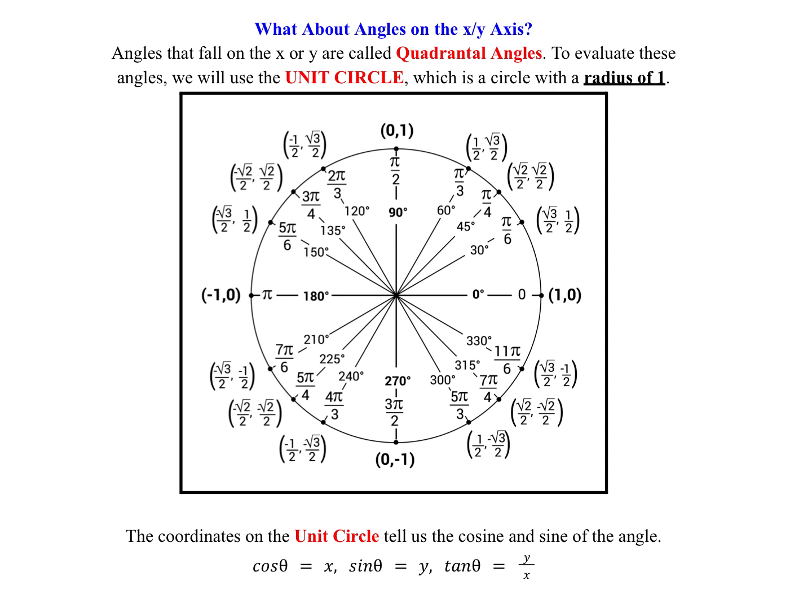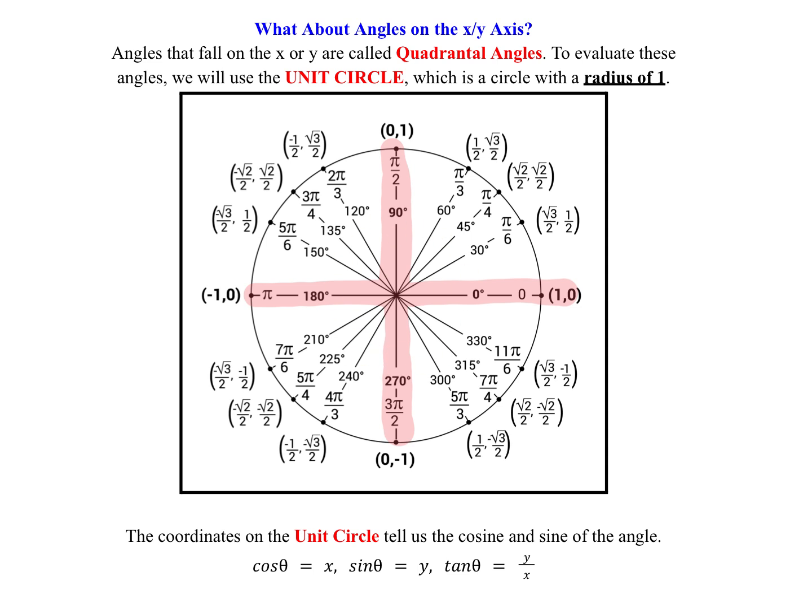So you may have noticed that none of our examples have had angles that are actually on our x or y axis. All of the angles have been inside a quadrant. But what if they are between quadrants? Well, we call these quadrantal angles. So the quadrantal angles would be 0 degrees or 0 radians, 90 degrees, which is pi over 2 radians, 180 degrees or pi radians, 270 degrees, which is 3 pi over 2 radians, or of course 360 degrees and 2 pi radians. So again, these are called quadrantal angles.